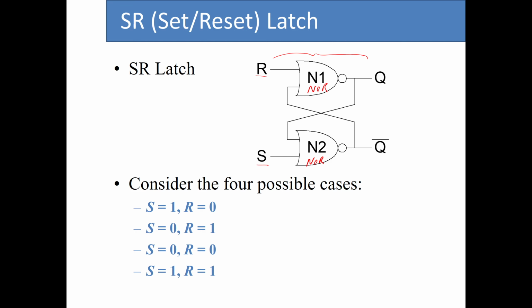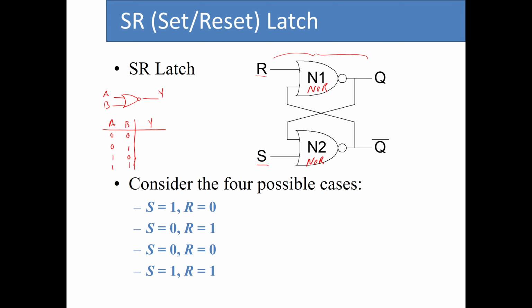Before I move forward, let's quickly go over the truth table of a simple two input NOR gate and see what we have. Let's say we have this simple NOR gate. We have input A, input B, and output Y. If I want to create the truth table, you remember we wrote the inputs to the left and the output to the right. We went over all the possible combinations of the two inputs. Since we only have two inputs, there are 4 possible combinations, from 0, 0 to 1, 1.